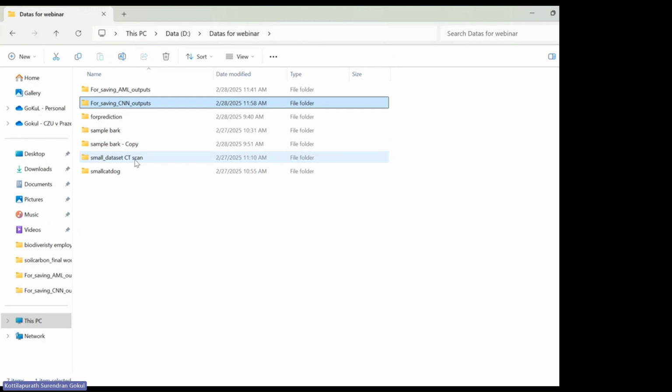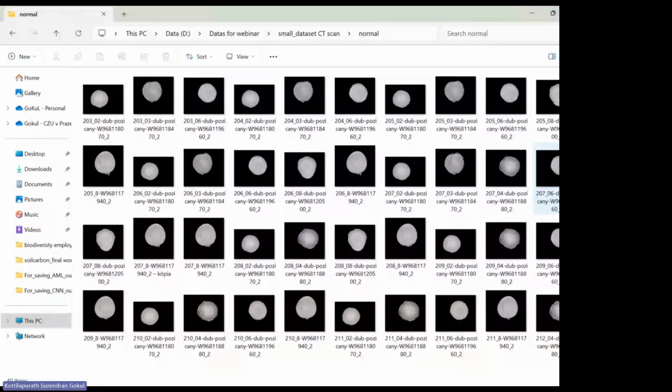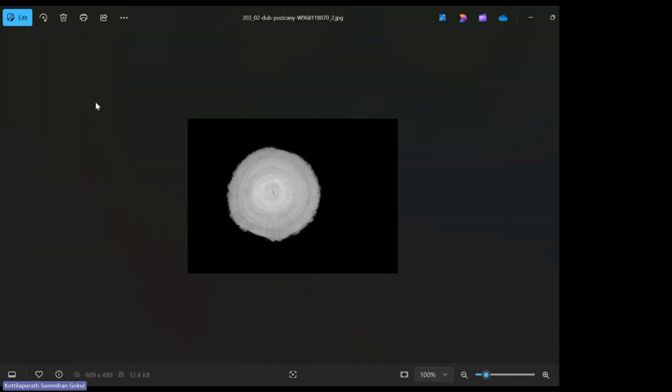So this will be the final experiment. Yeah, CT scan data. Here we have only two classes. One is defect and one is normal. This data we took from a 3D CT scanner. That's a really giant machine in Slovakia. We use this to scan the really big wood logs, because it's a giant machine like a tunnel.